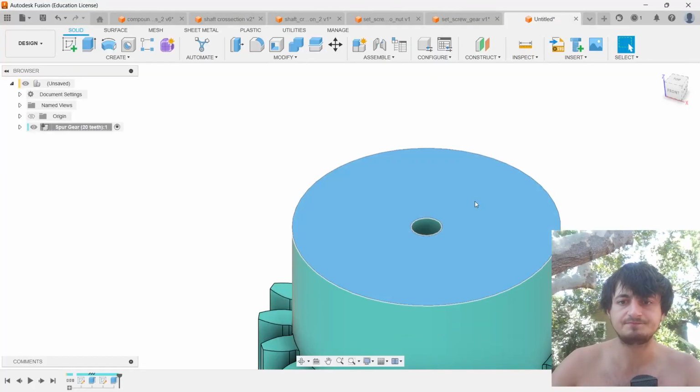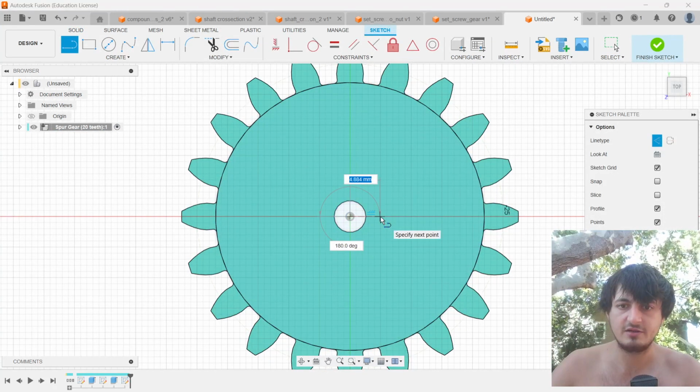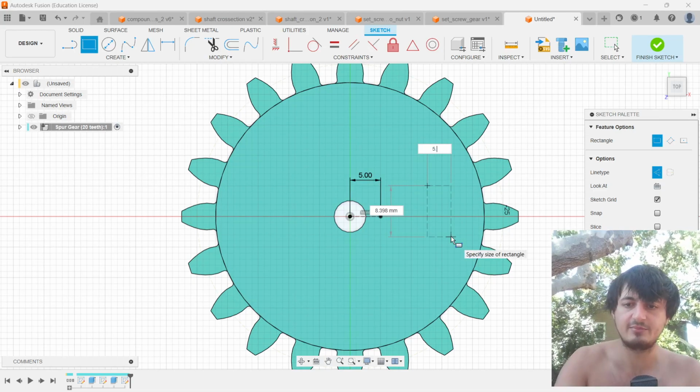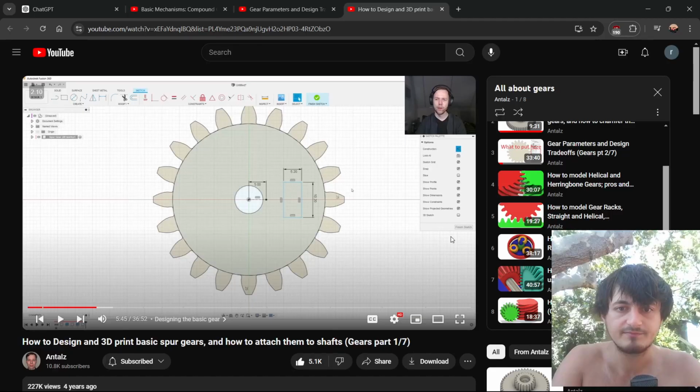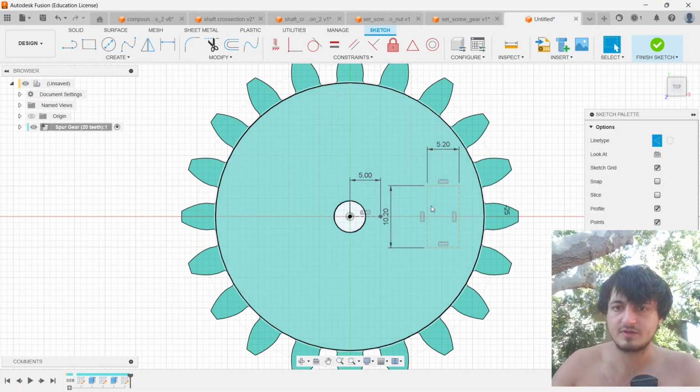So we're going to draw a surface here. We're going to do LX here, 5. Okay, then we're going to draw a rectangle like this, and it's going to be 5.2, and what did he say? 10.2?